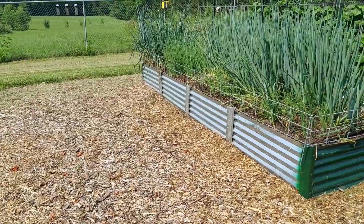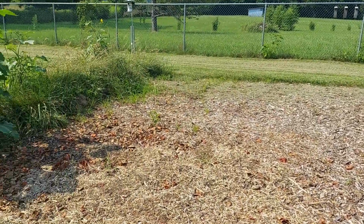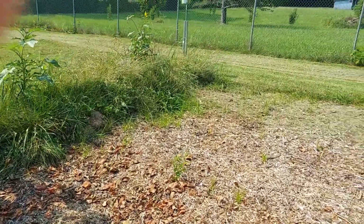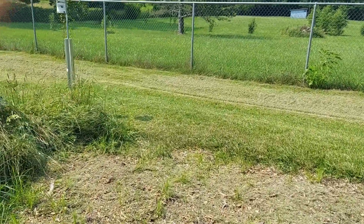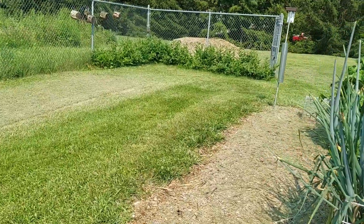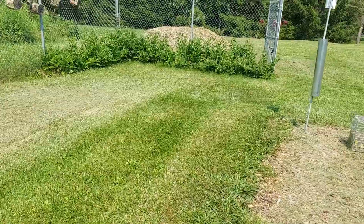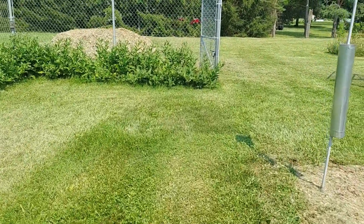We plant squash up against this raised bed here, and they take over this whole area, but we can't get all of them in that we want to, so we're going to expand out, and all this grass area on this side of the raised beds, all the way from here clear up to this corner, is all going to become Back to Eden garden. We're going to get a lot more space to grow fruits and vegetables and whatever else we plant in here.